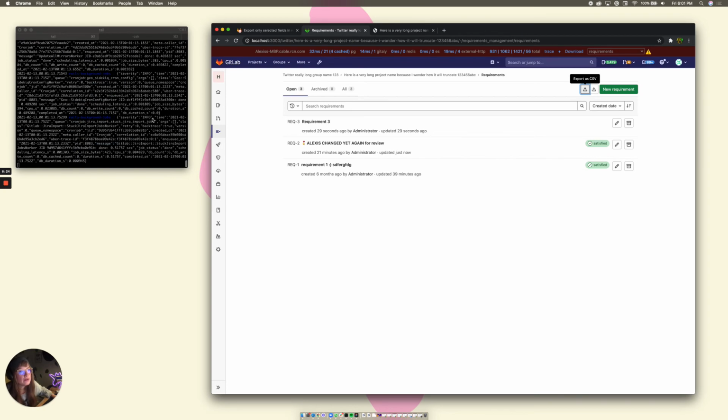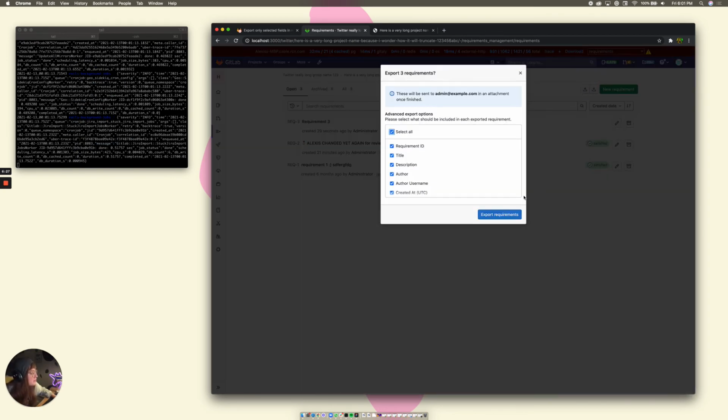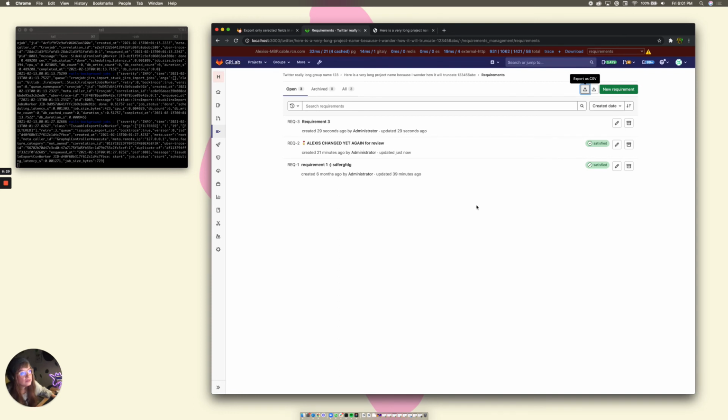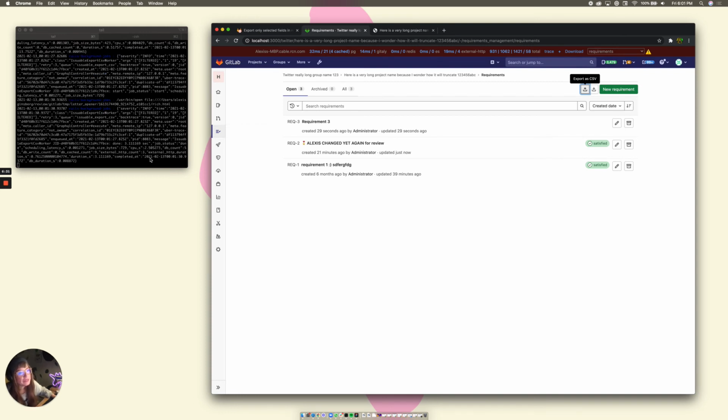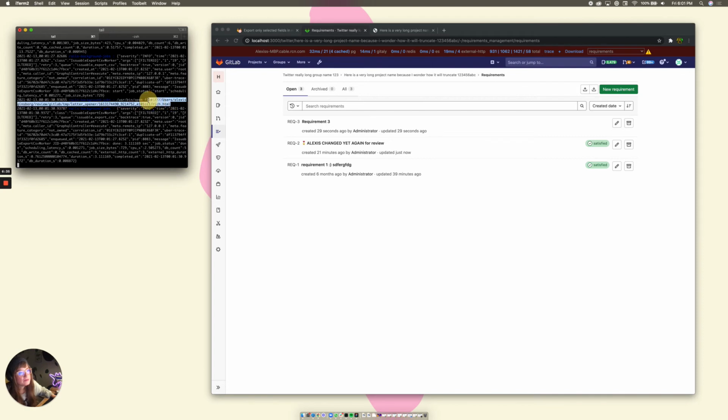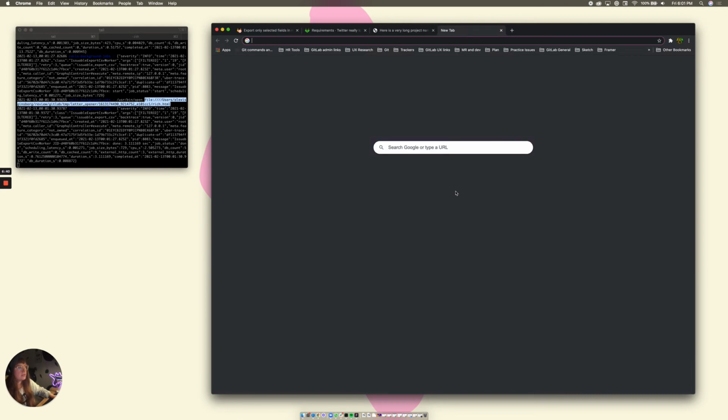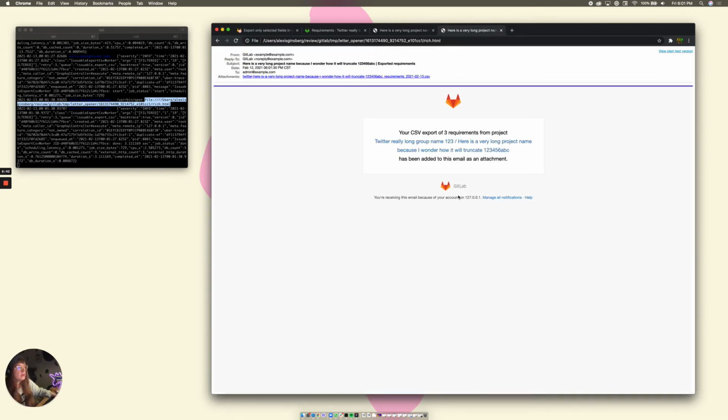You know what? Again, I'm just going to do this again because I'm impatient. You can make this terminal bigger, but I'm just not, so. All right, cool. So again, we're just going to pop a new tab, and here is my new export.